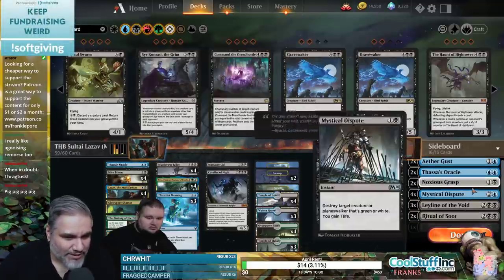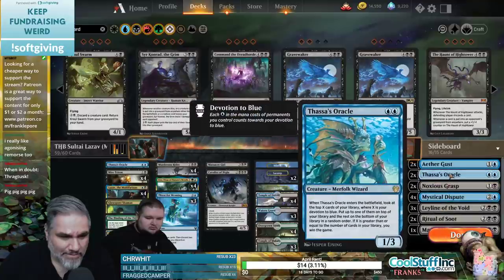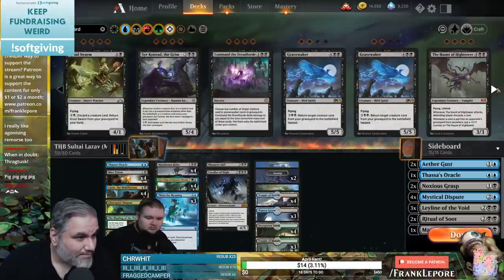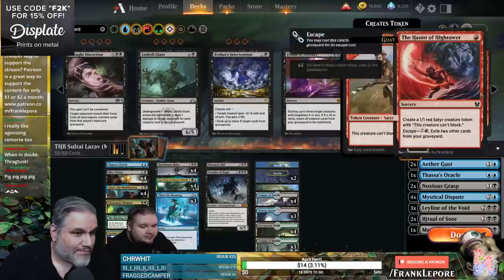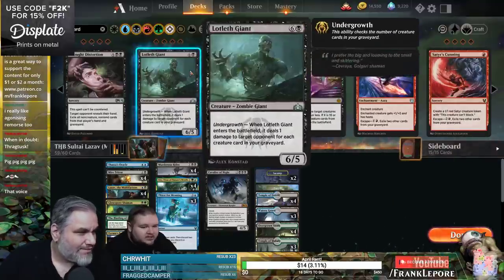Alright, let's put one Massacre Girl on the sideboard. Take out one Thassa's Oracle. Got him again. Still gonna play the one on the main? I don't know, actually. I don't love it. Yeah, I'd consider cutting it.